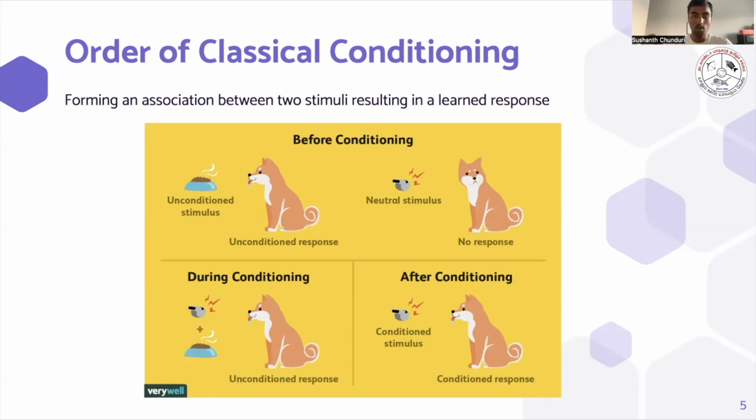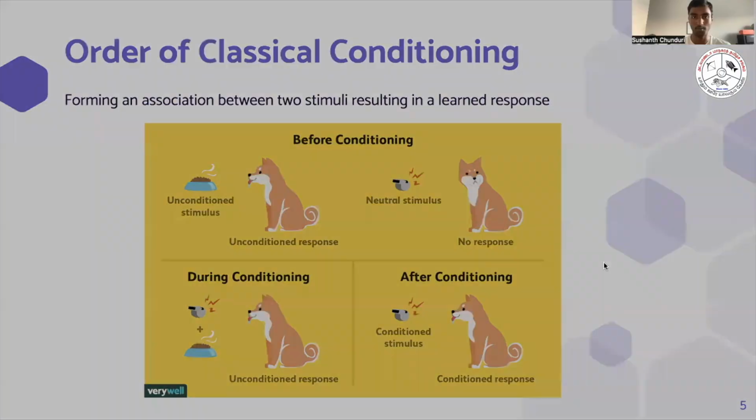He rang a bell whenever there was food. And what that would do is that caused the dog to salivate. And then after that, even if he just rang the bell and didn't provide food, the dog would salivate expecting that food. So that's a form of learning, because that dog learned to salivate on the ring of a bell, even though that's not something that dogs instinctively know how to do. We train that dog to associate two different things, like a bell with food, which is not normal.